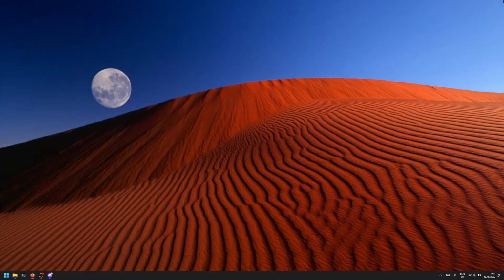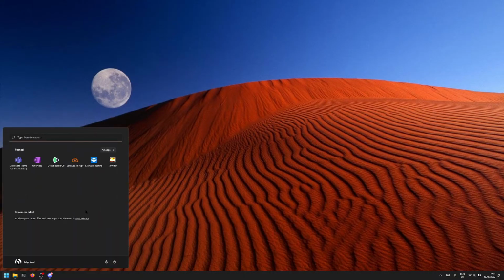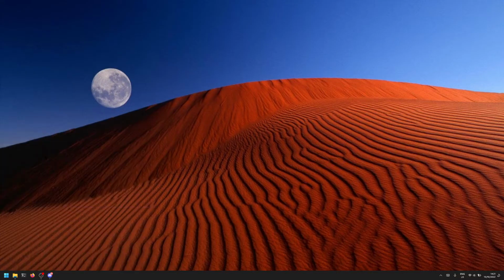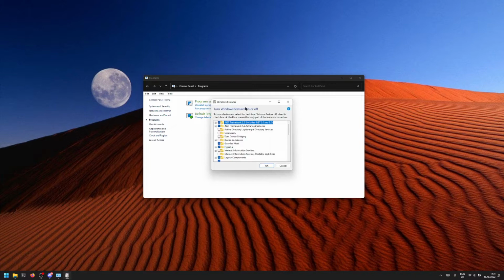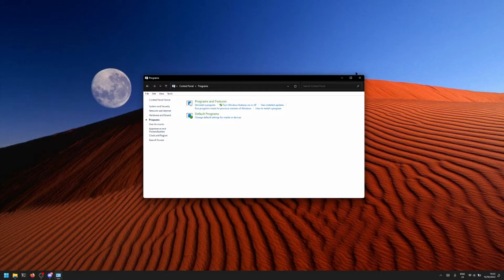This is one thing we need to do. The other thing is to go into the control panel, go to programs, turn Windows features on and off. And now you need to browse right at the bottom part in here. You need to have virtual machine platform, hypervisor platform, and Windows Subsystem for Linux all activated. You should have them ticked. You click OK, and then it's going to prompt you to restart. Now I already have them enabled, so I don't need to, but you need to do this.